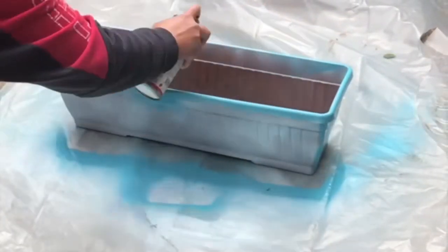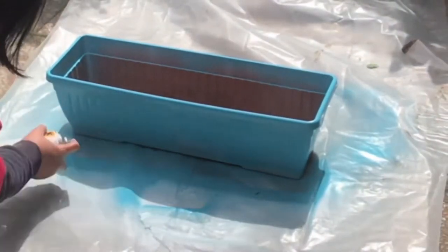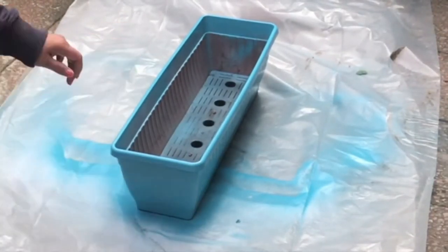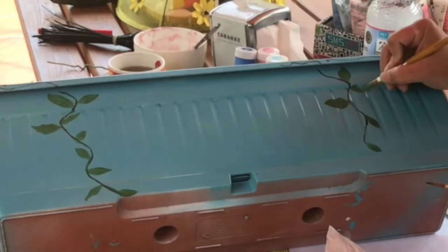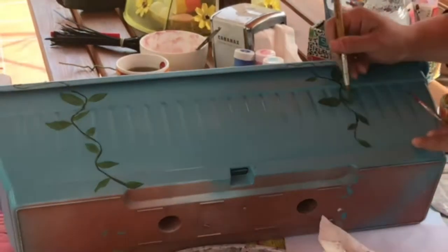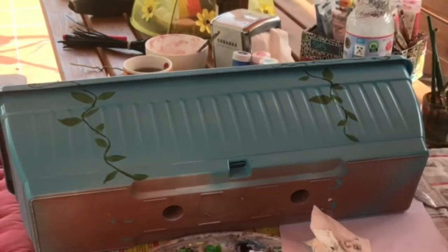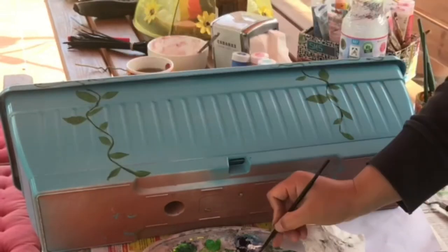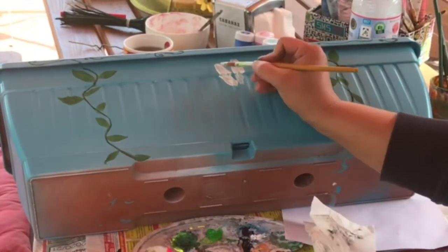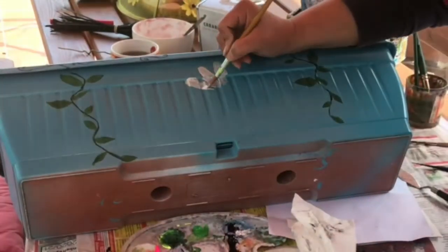So what I'm using here is just what I find in my basement. These are all used paint. So that's it, and then let it dry. What I'm using now is acrylic paint. This is what I'm using for painting. It's basically just leaves and a piece of big flower, what's on my mind. So a big flower, and then around it are just little flowers.